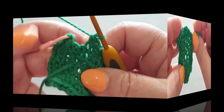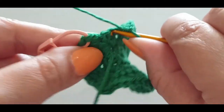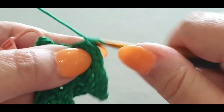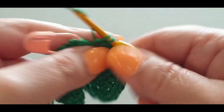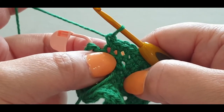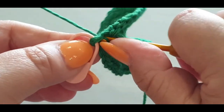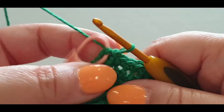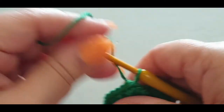Alrighty guys, here I am at the end of the row. I have my last two single crochets, so I'm going to put my last one and my last one. Okay, so you should have ended up with two single crochets left. And now you're going to slip stitch into your stitch with your stitch marker in like normal. This round is going to change, so get ready.